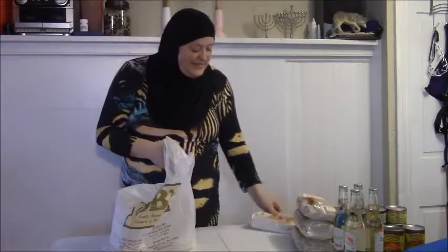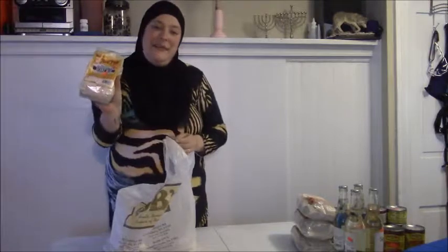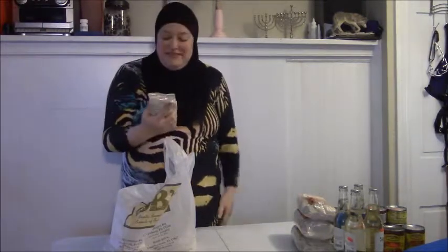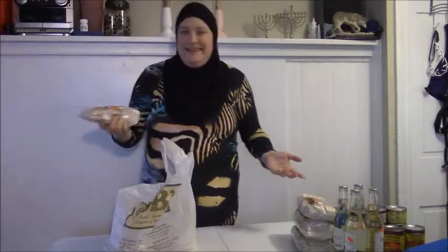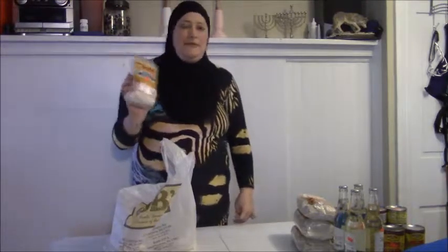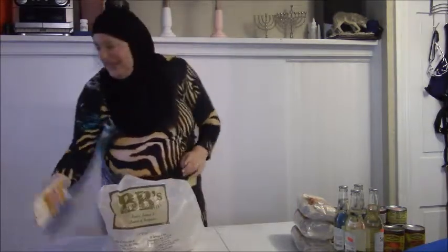I noticed some of the bags have different prices — $1.50 for two bags and 75 cents for another. And I accidentally picked up a scone mix instead of bread mix — I just took notice of it. The thing about this store is everything is mixed up on the shelf so you never know what you accidentally grab. I checked and it's not vegan, so I'll probably donate it to the food bank.